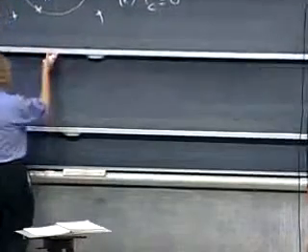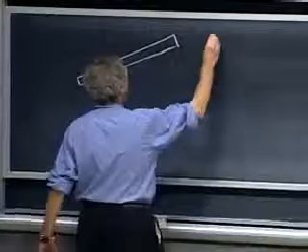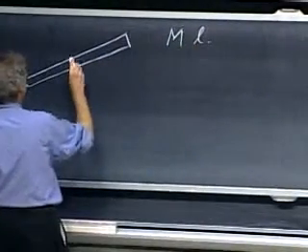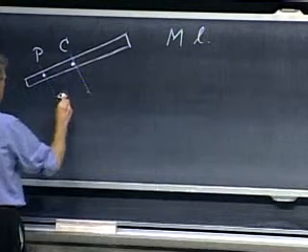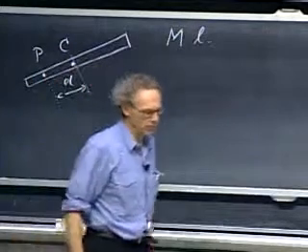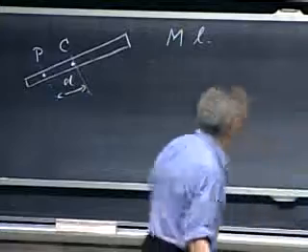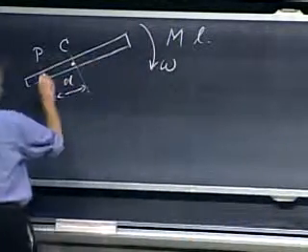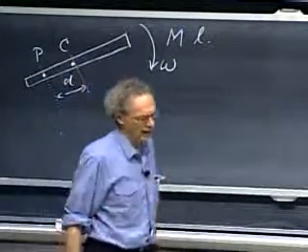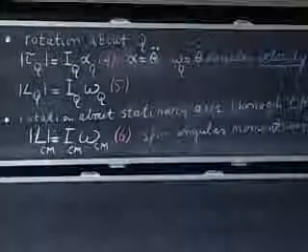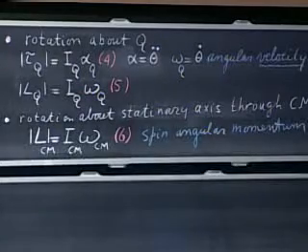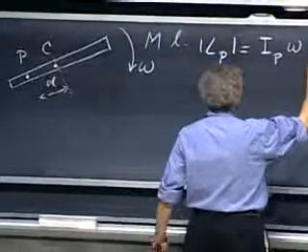Now I take another example, whereby angular momentum is only conserved relative to one point, but not to any other point. I take a ruler or a rod, and the rod has mass m and length L, and C is the center of mass of that rod, but I force it to spin about point P. And this distance is d. Think of this as a horizontal, frictionless plane, and I'm rotating it with an angular velocity. Let's say we rotate it in this direction, forced about that point P. I put a pin in there, perpendicular to the blackboard, and I rotate it. I'd like to know what the magnitude is of the angular momentum relative to point P. And for that, I go immediately to equation 5. So that tells me that it is the moment of inertia about that axis through point P times omega.